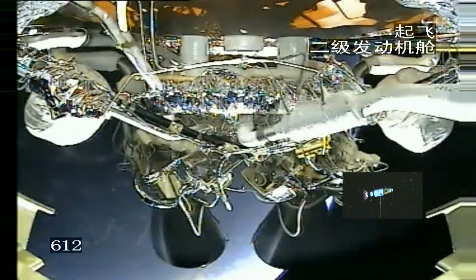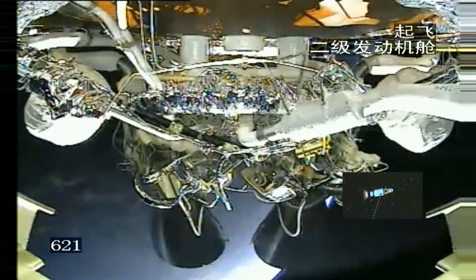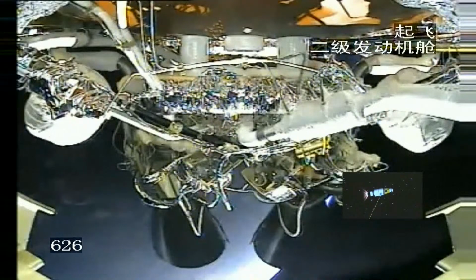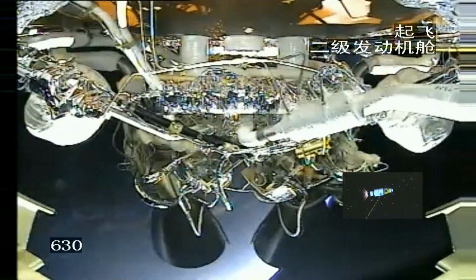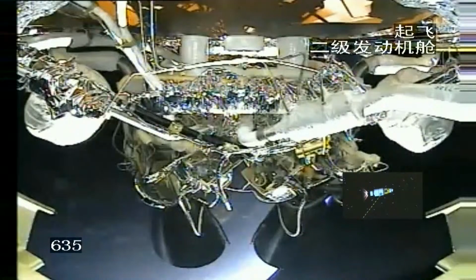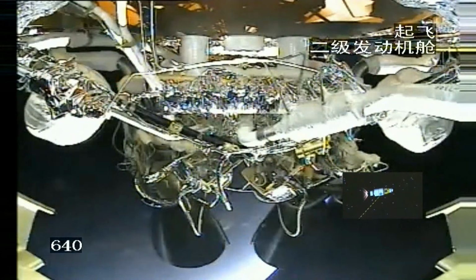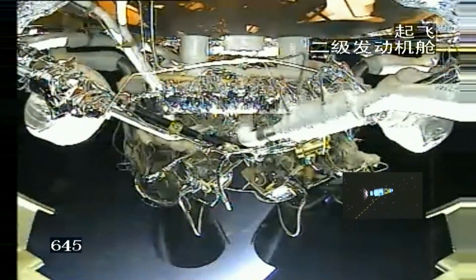So you know that there are two steps. The first is vehicle from the translunar orbit to the circumlunar orbit. As you mentioned, the combination of the lander and ascender with combination of the orbiter, from about 1700 meters per second to 0. Also, the altitude from about 100 kilometers to 0.